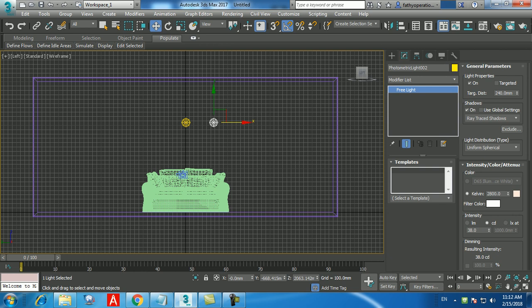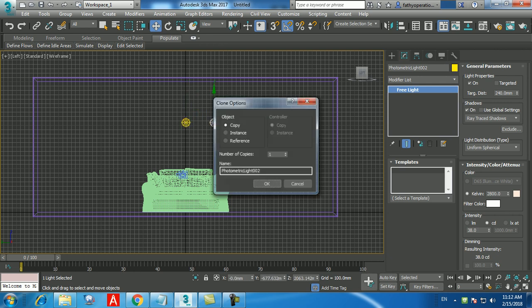Select the light, press and hold the shift key, drag from the x-axis far away, and choose copy and click OK.